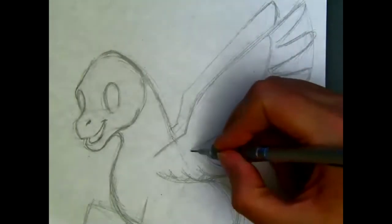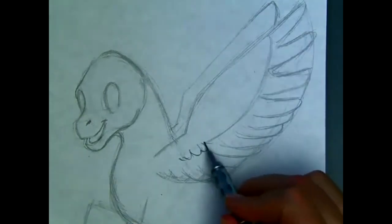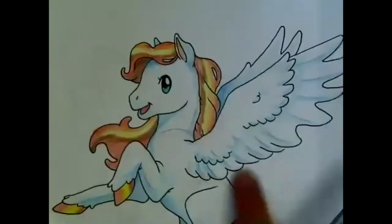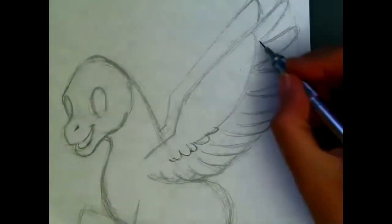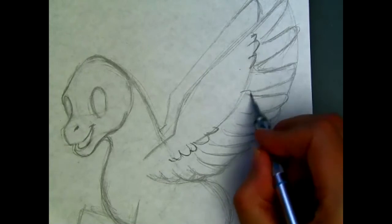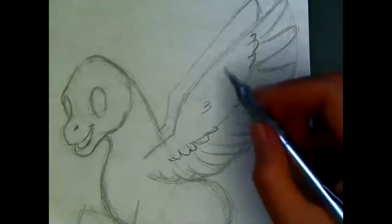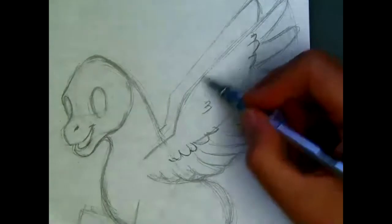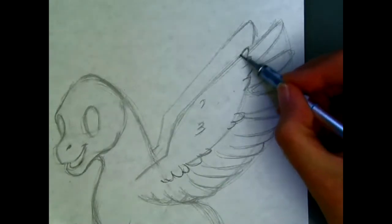Then I'll come back and I'll put another smaller row of feathers. You can overlap these or not, that's up to you. You can put them across the whole guideline, or you can do like I did last time and just break it up and put a little down here and a little up there and let the color describe the feathers instead. That's up to you. We just need a couple of areas to show that there are smaller feathers before the big ones. You might want to put a stray feather right where these little ones stop so that you have a little bit of an overlap there.